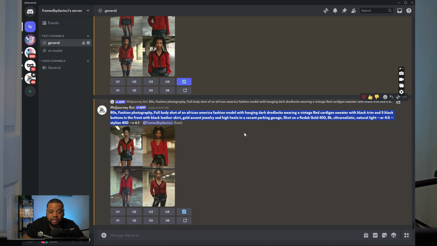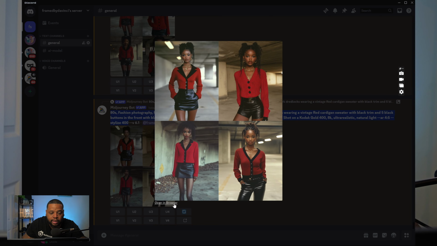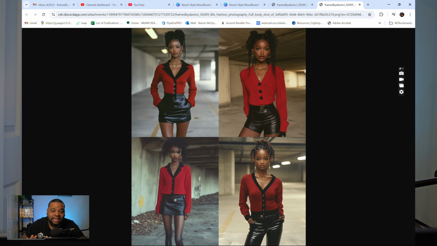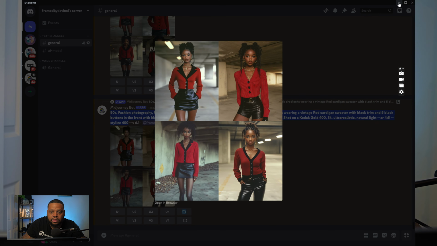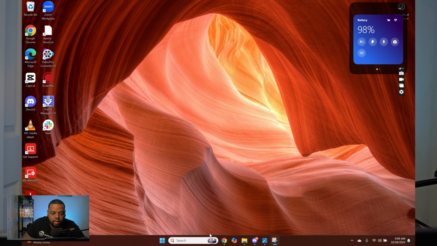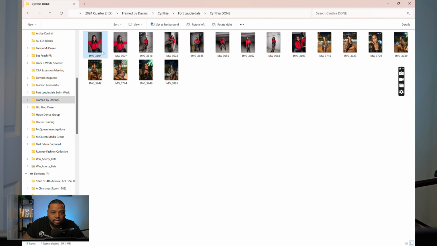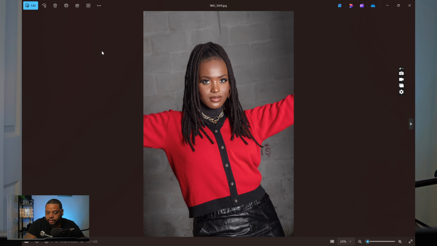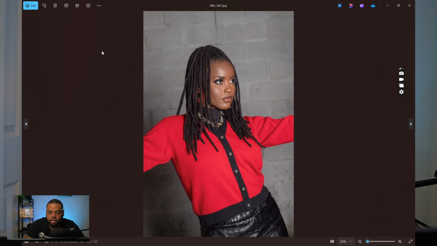So I came up with this. That was the prompt that I used. That was what it gave me for the prompt. And I sent that to the client just like that, right? And then I'm going to show you some of the images that we were able to create from that. So let me go, and you can see here's some of the images that we created.